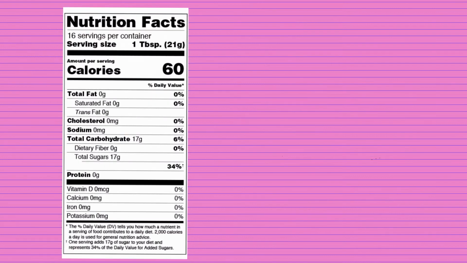One more example. So we'll go in here and highlight those 3 targets. 16 servings per container. The serving size is 1 tablespoon. And our total carbohydrate count is 17 grams. Alright, so I'm going to go ahead and we're going to pretend our provider said that our insulin to carb ratio is 1 to 15. So we need 1 unit for every 15 grams of carbs.